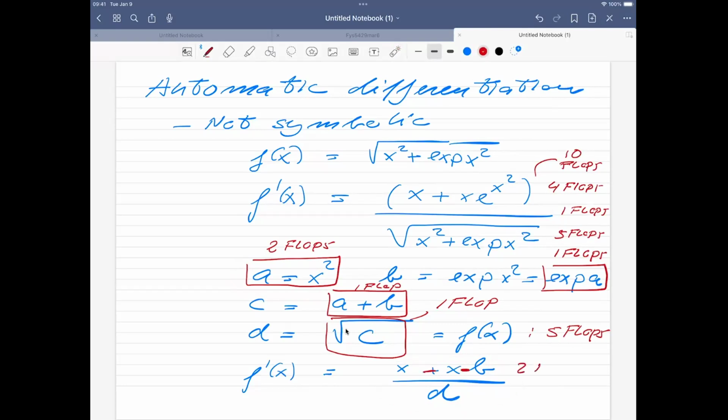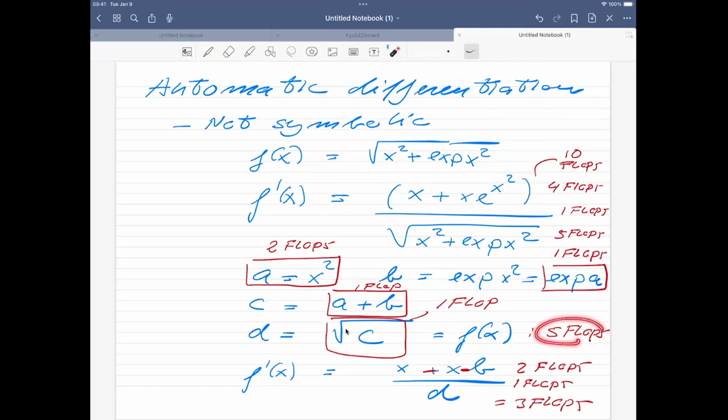So that is actually 2 flops, because everything is pre-calculated. And I divide, so that is 1 flop, division, and that's it. D is pre-calculated. So this is three floating point operations. So if I'm a little bit smart, I can actually move down from 10 plus 5 here, if I'm calculating the function and the derivative.